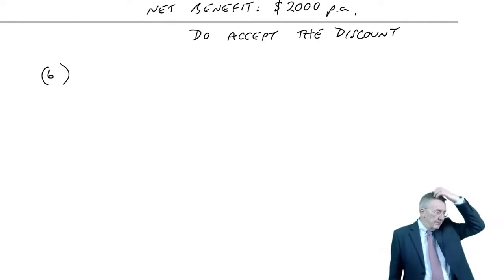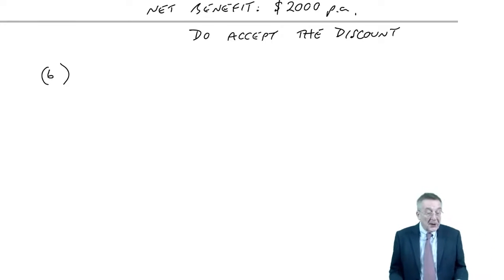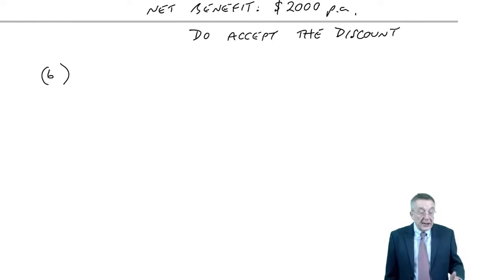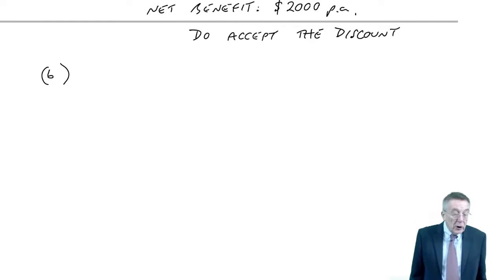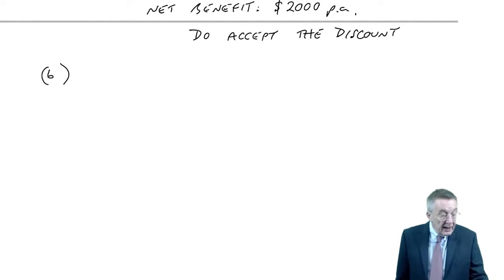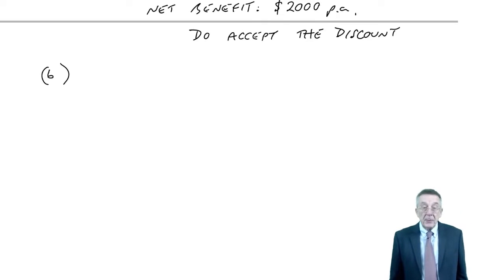Now, a bit odd, because you should already be aware what economic order quantity is. An economic order quantity is the best way of ordering. So when it says should we, well, the answer is of course we should. But it does ask you to evaluate. And so we need to do a bit more. If you look at the second paragraph, which I've already identified relates to this component, from a different supplier, we buy $2.4 million worth a year of component K at $5 per component.